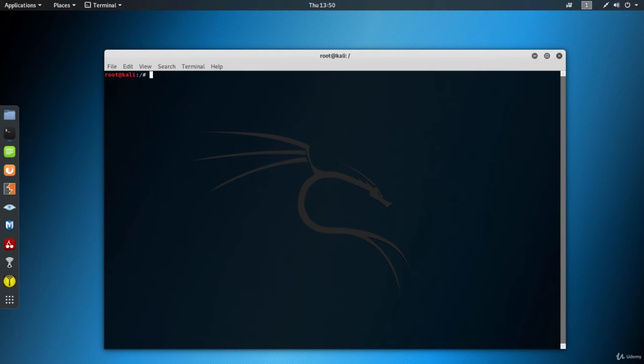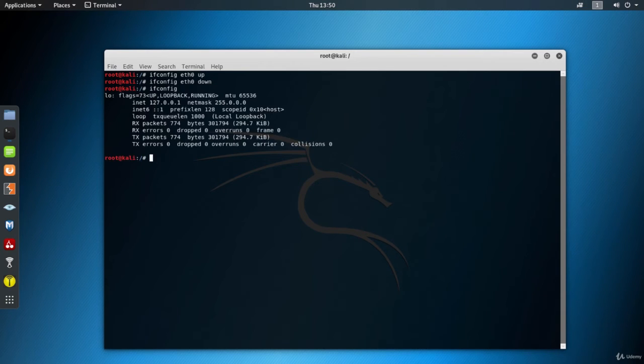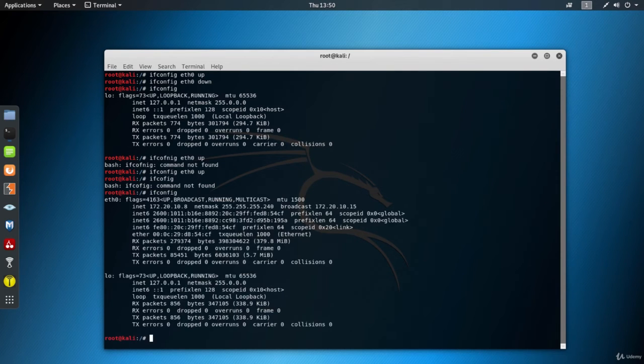So I can create an interface, or I can take an interface down, for example, and that's really cool. The way we do it, we just do ifconfig and then the interface. So we're going to make it eth0 up, so it will put my interface up. If I do the same but put down, it puts my interface down. So if I now run ifconfig, I only see my loopback interface. My Ethernet was down. To get it back, you do ifconfig eth0 up, and then you get it back up. To confirm, I run ifconfig again, and you see my eth0 is up and running again. So you can put an interface up and down. That's really cool. You can disconnect it.